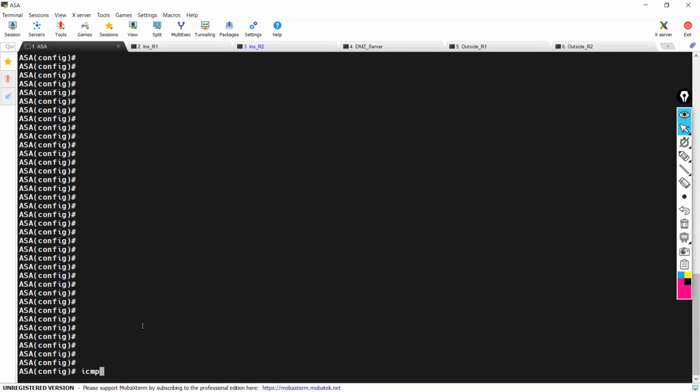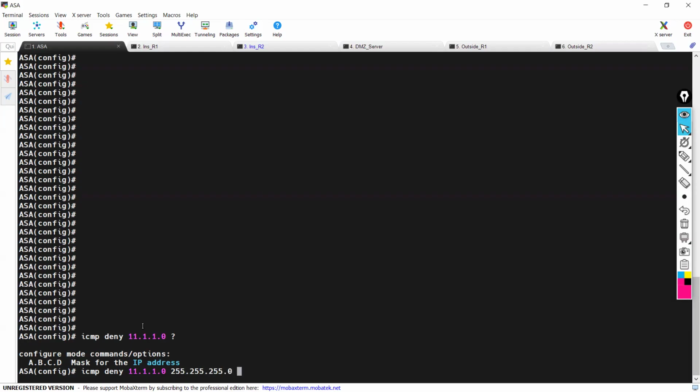I'll give the command icmp. Then I'll use the action, that is deny. I can use permit or deny action here. Then I have to give the source, that is from where the packets will be coming. So let's say the packets might be coming from 11.1.1.0, then I'll give the subnet mask 255.255.255.0.